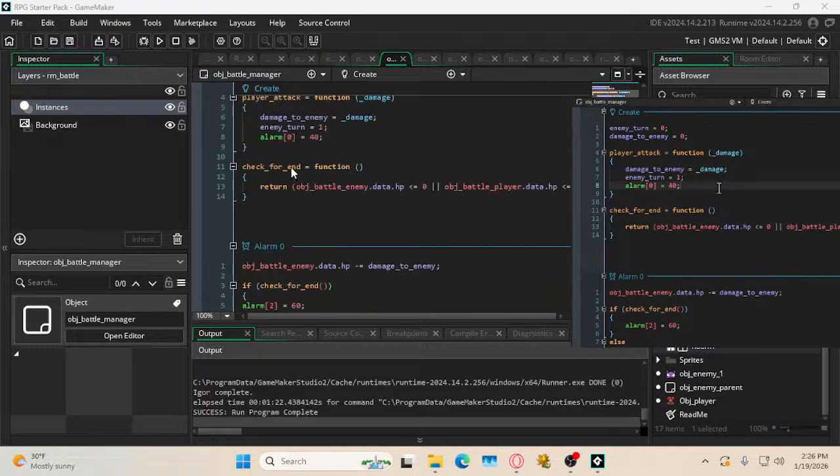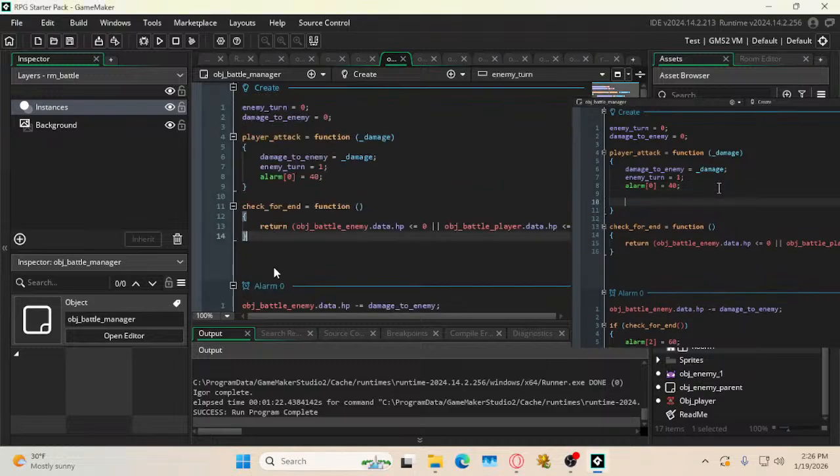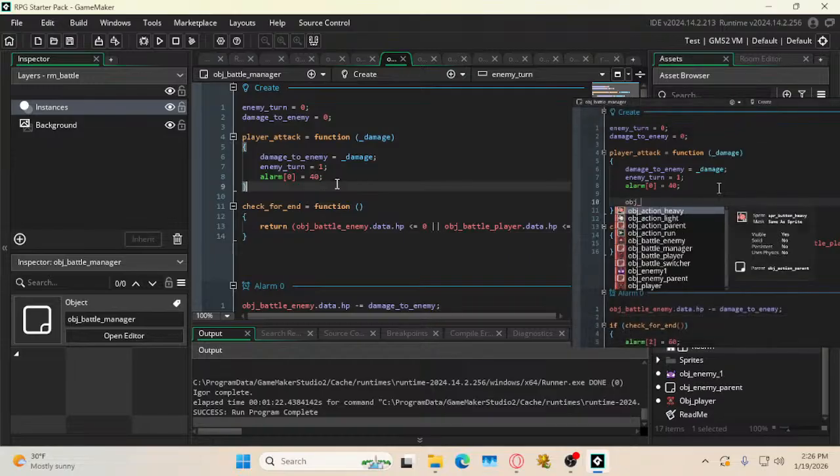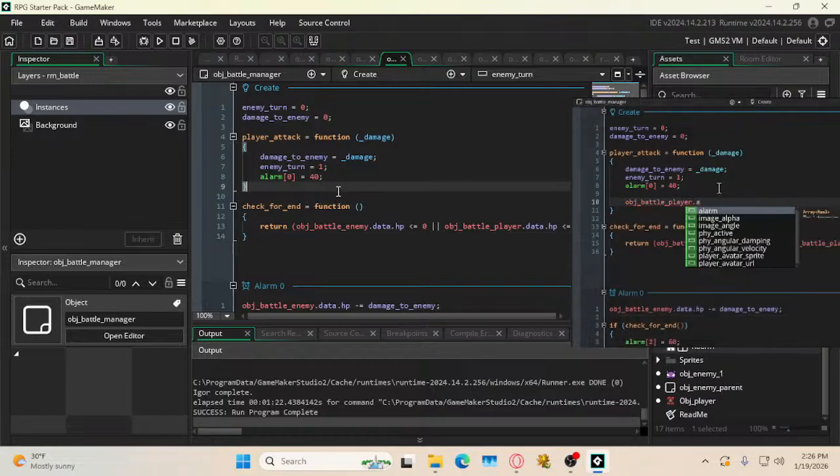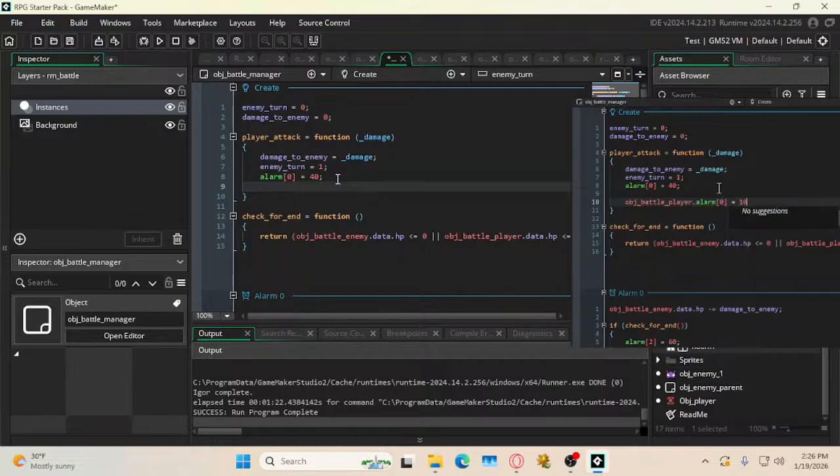We're gonna edit the player attack function, which runs when the player wants to attack. Here we are simply gonna set an alarm in the player's battle instance.